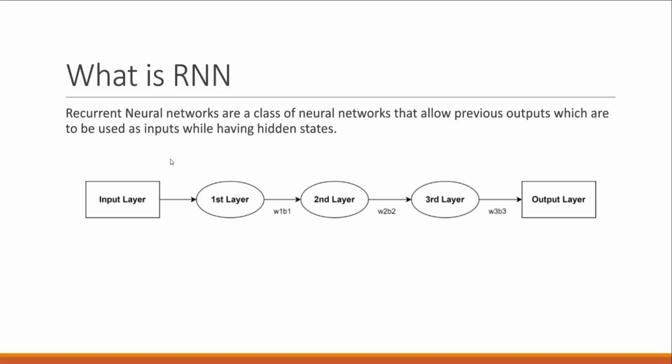RNN stands for recurrent neural networks, and it is a class of neural networks that allow previous outputs to be used as inputs while having hidden states. It is also used in forecasting, for recognition of data correlations and patterns, and it helps to generate predictive output for sequential data by delivering similar behavior to a human brain. So in simple words we can say that it is a neural network that can be used when our data is in sequence form, and the sequence can be of arbitrary length.